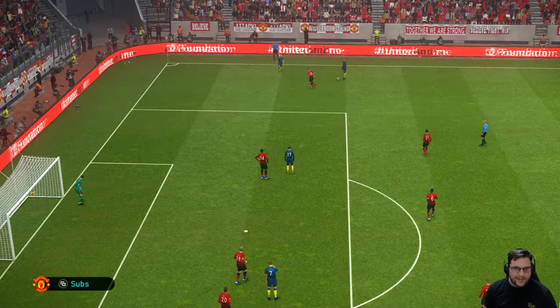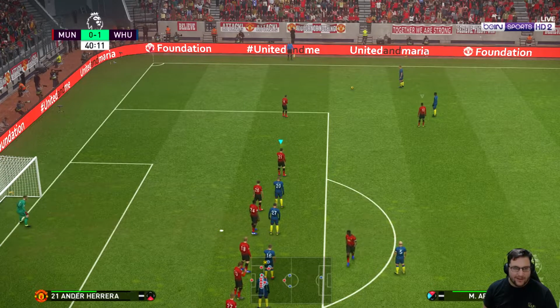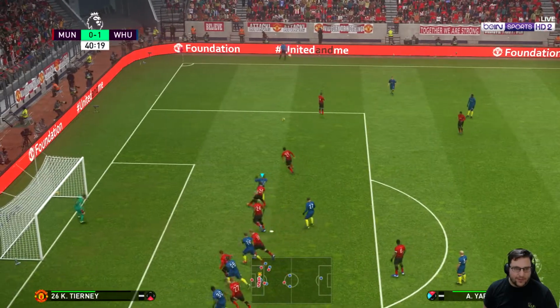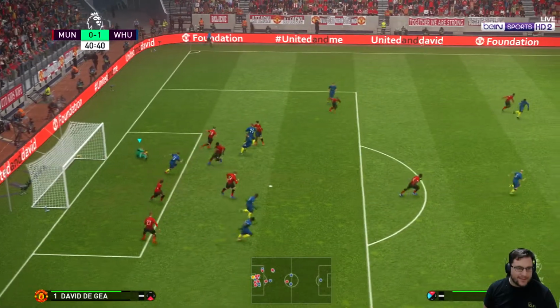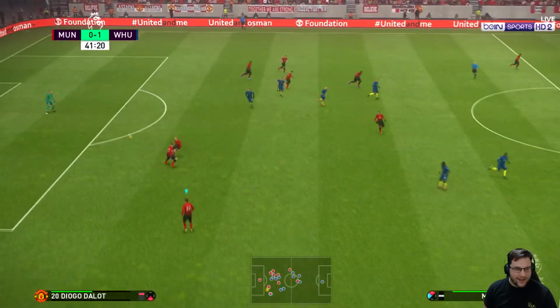Yarmolenko's over the ball. Is he going to take it quickly? No, he's not. He lets Man United set up their defensive line. And it is Arnautovic over the ball. It's a good ball in, and everybody misses it. De Gea pounces. And Man United again live to fight another day.